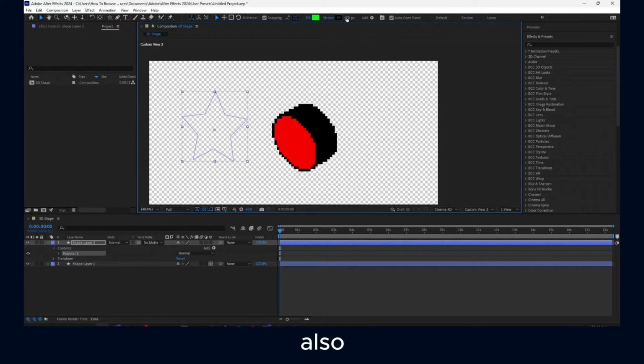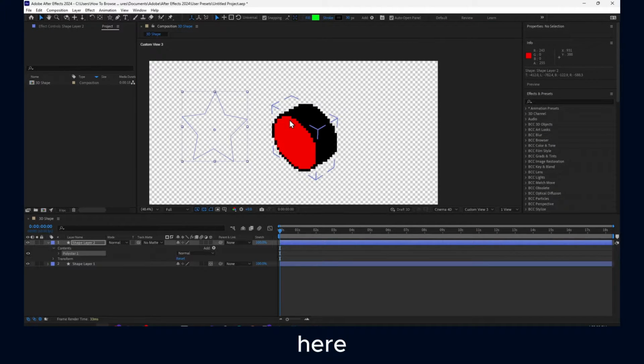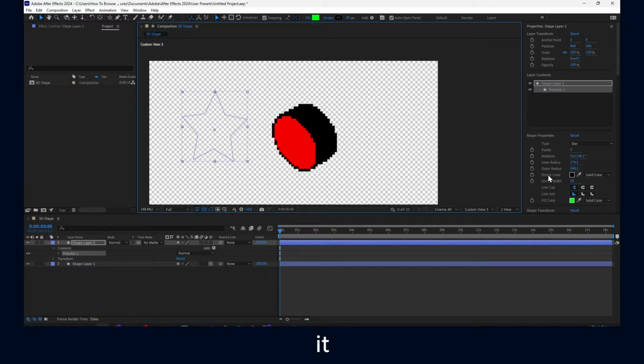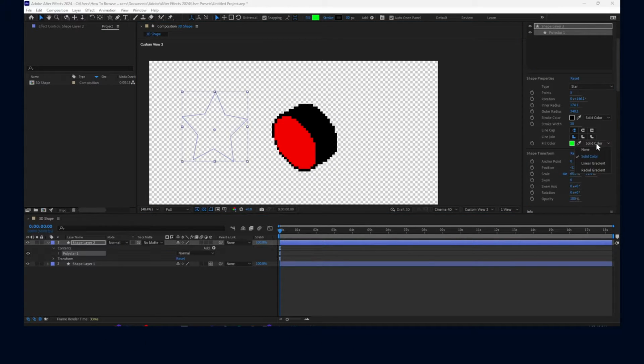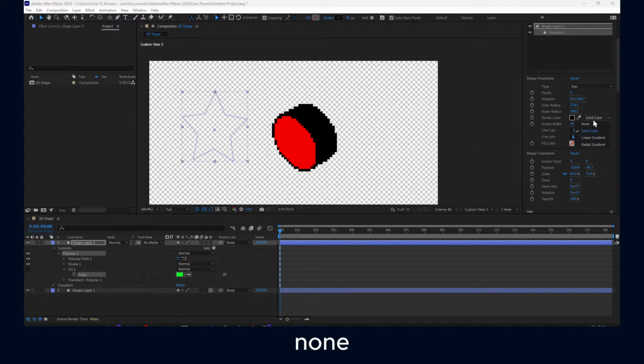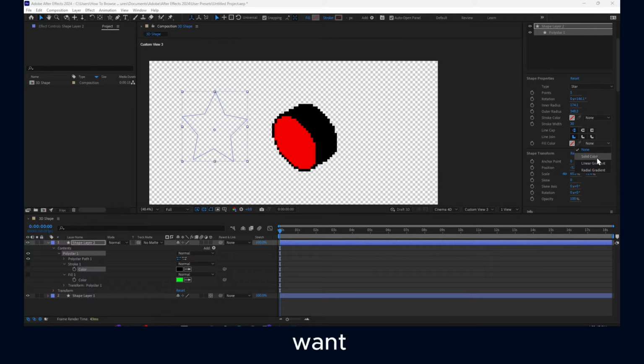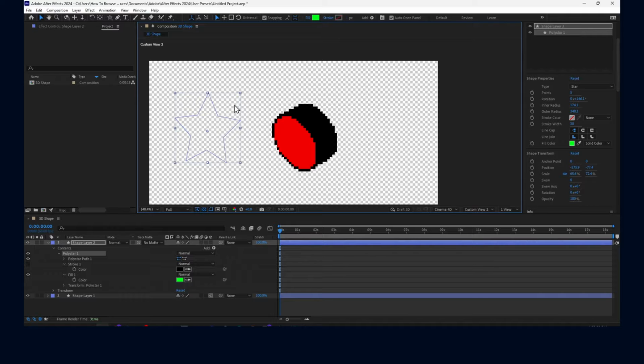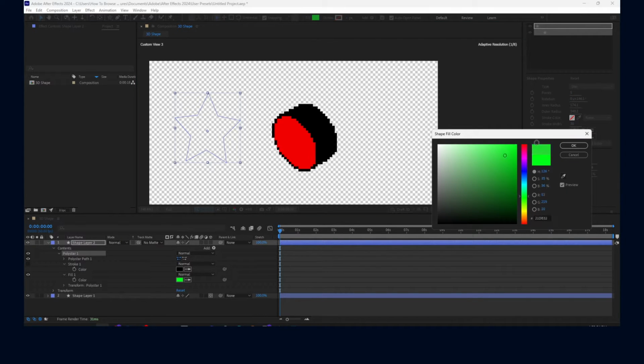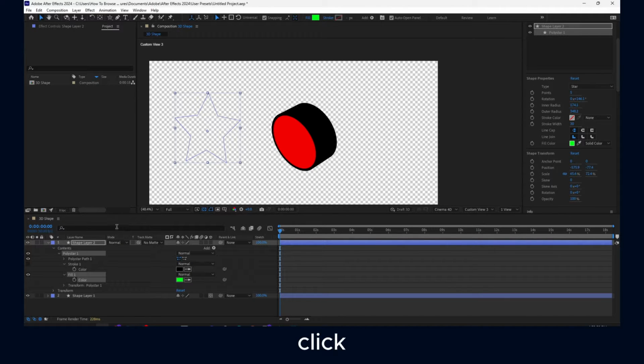We can also go here, like when you select it, can select from solid color, none, and here none if you want to, or a solid color. You can add any color you want here. Click on OK.